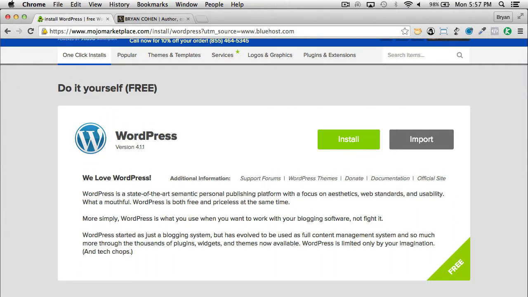So basically it goes, you get a host, you get a domain name, which is usually $10 to $12 per month, and then if you want, and this is one of the easiest things, WordPress is easier to learn, easy to make something that looks pretty good. You can then install WordPress on your website. From there, there's some more advanced things, creating different themes, starting different widgets, but those are the basics to start your website.